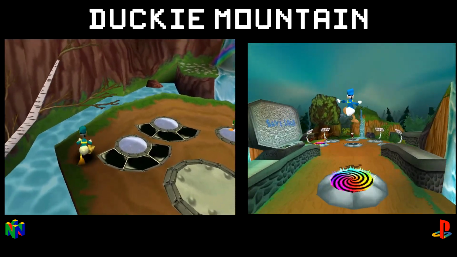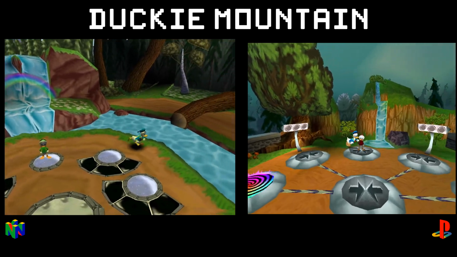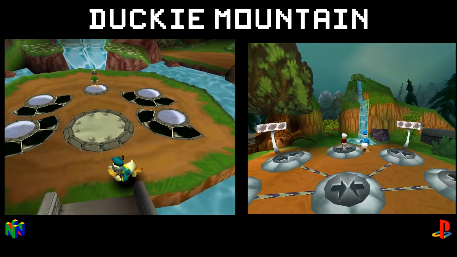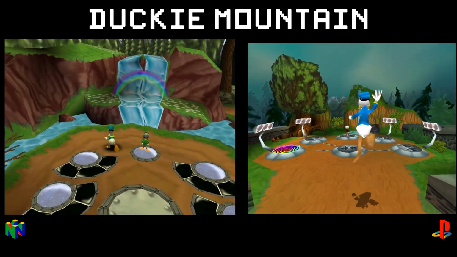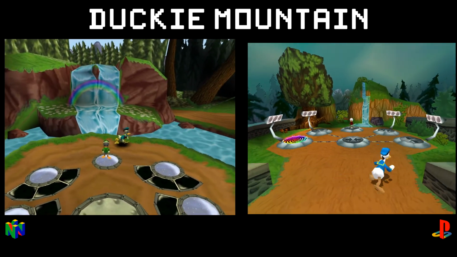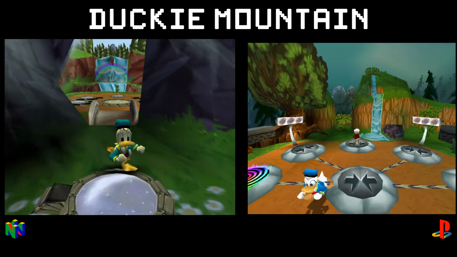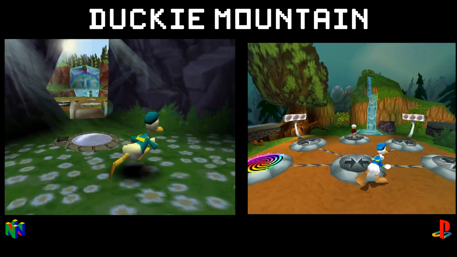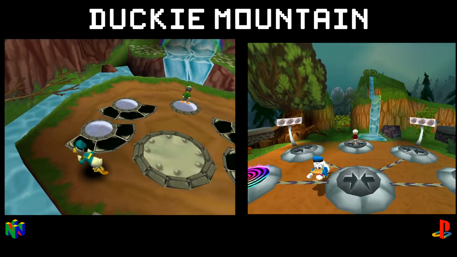On 64, the hub of World 1, Duckie Mountain, has a double waterfall and is surrounded by a stream, while the PS has no stream, but a single waterfall, trees, and even a cobbled wall. The PS definitely wins in presentation here. You can also see the portals are designed differently. Your progress in each level is represented by 3 screens on the ground with pictures on them on 64. On PS, it has slightly more ambiguous lights on posts.